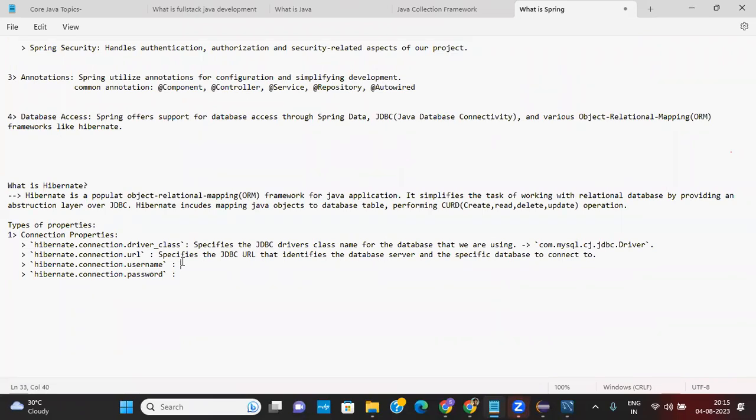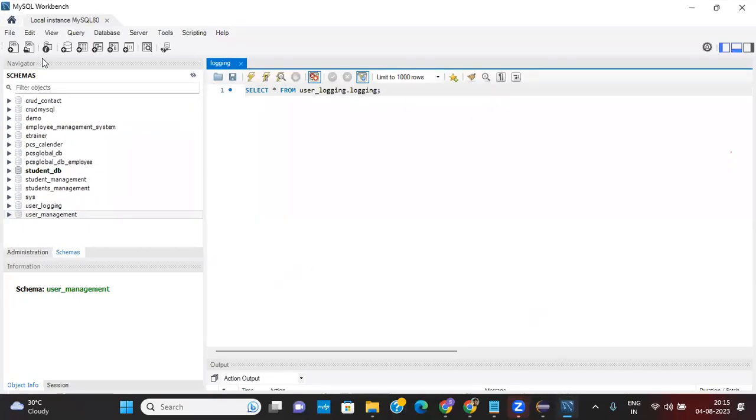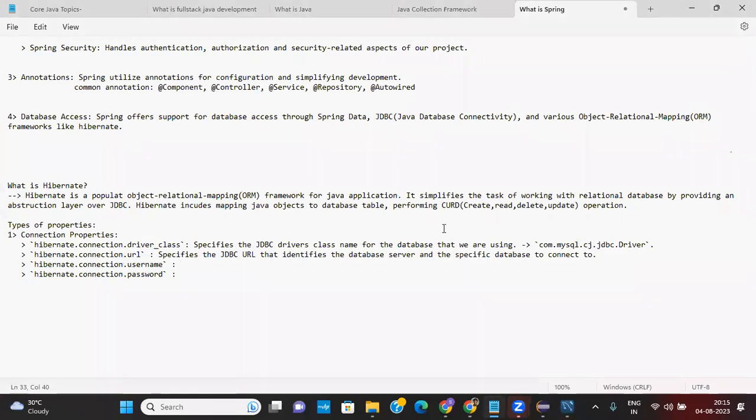So the username will do what? It is used to connect to the database. Okay, the username used to connect to the database, and the password for the specified database, the database we are connecting to. Basically, if you have different hosts inside one database, if you have different instances running, for that you just need to give which database instance you are working with. I have one instance.